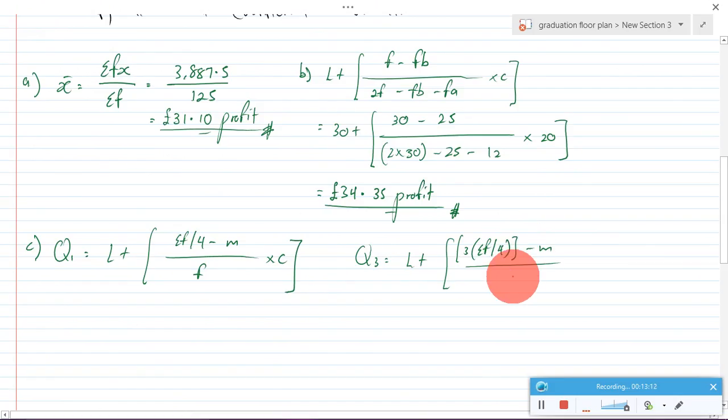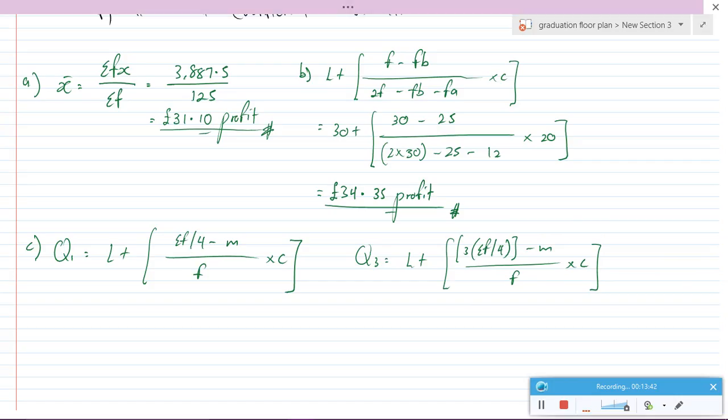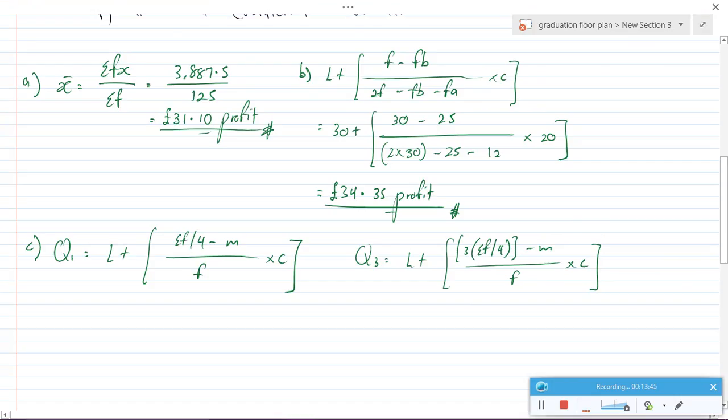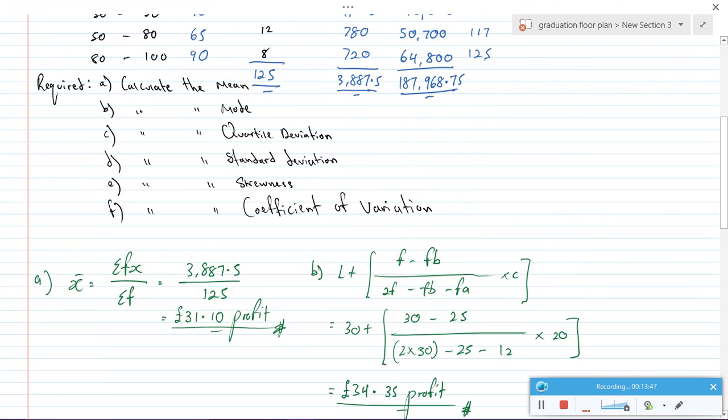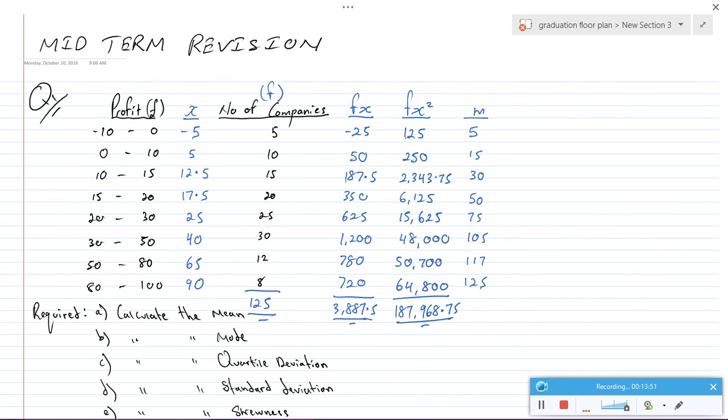So Q1 is total F divide 4. 125 divide 4, get 31.25. Okay. Now what do you do now? You take the 31.25, you go to the M, then you find it comes between which number, am I right? So it comes in between which number here? 32? So over here, 31.25. Okay, this is for Q1. And what is the golden rule? You have to choose the lower value, correct? Lower than the 31.25. So we choose what? 30 as the M.